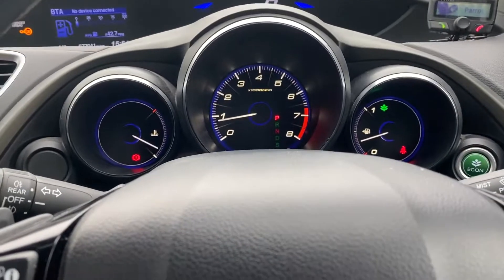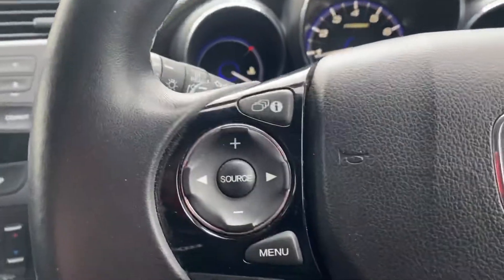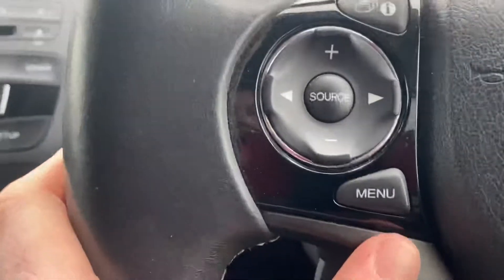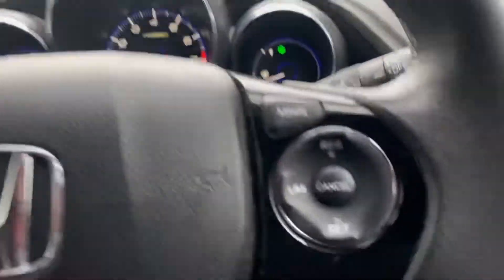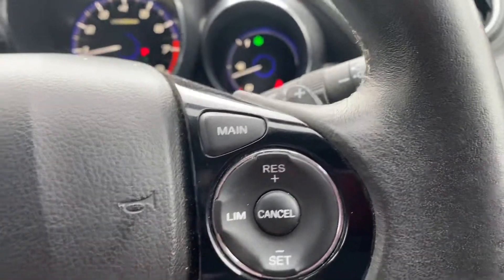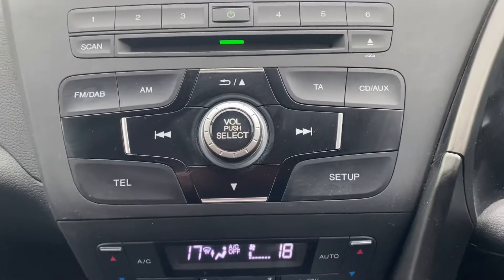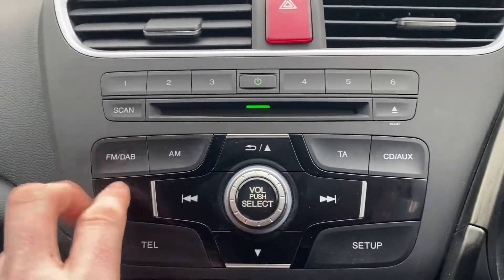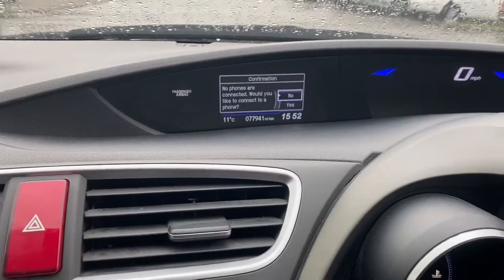When you sit down, you do have the revs right in front of you, front and central, and just up at the top you've got a digital speedo. On this side of the steering wheel, you've got all your audio controls, and there's a menu button for what you're on on the screen. On the other side of the wheel, you've got all your cruise control settings and a speed limiter. Down here you've got your controls for your phone — answer, end call, and a voice control button. Towards the centre, you've got all your radio controls: CD, USB and Bluetooth audio, and AUX input. You've got FM, DAB and AM, and telephone. The car does have Bluetooth built in. You also get dual zone climate control — press sync if you want both sides at the same temperature, or turn sync off to adjust each side completely separately.